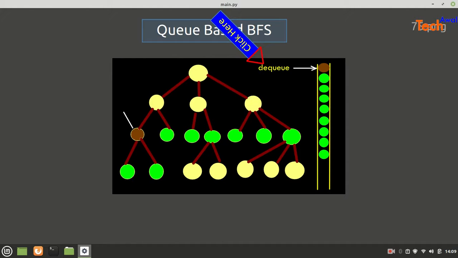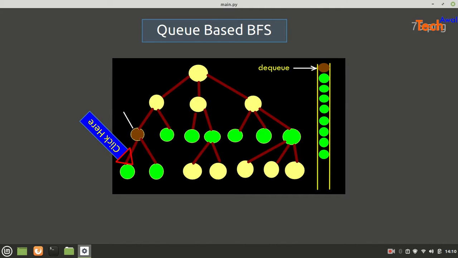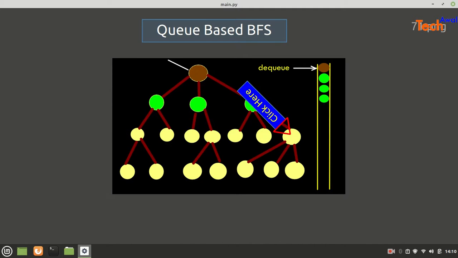Now we'll dequeue this, push its children like this. Now when we dequeue this, we push all its 3 children, but if we dequeue a node that is the end node in a particular level, now it is guaranteed that all children in the next level are inside the queue.